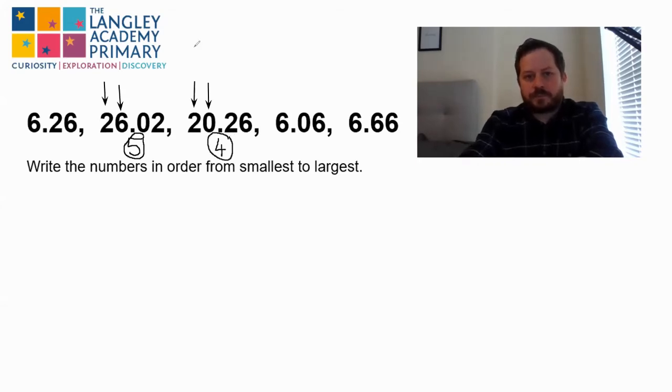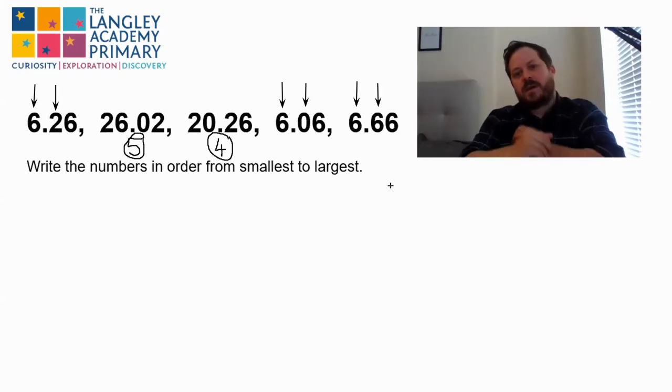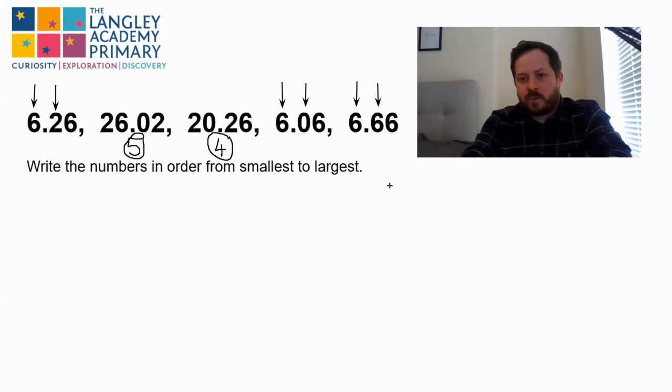Then we can go back down. So we can then look at our next three numbers. We've got this number, and this number, and we're looking to place those. So the first thing is, obviously, we're looking at our ones column. And we look at our ones column, we've got a 6 in this column, a 6 in the ones column here, and a 6 in the ones column here. All the same, so we can't do anything with it. Then we look on the next one. We've got 2 tenths, no tenths, and 6 tenths. Now at this stage, because we've got the rest of our numbers, we could either place the smallest number, or we could place the next largest and work our way down or work our way up.